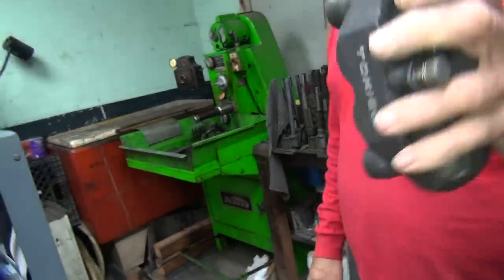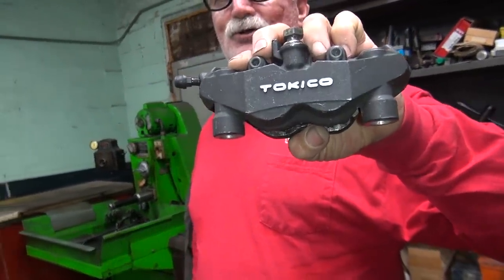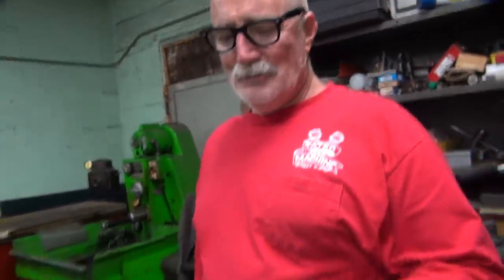What do you got over there? You got a piece of crap you brought over here for me to work on? This is a caliper I'm going to put on that swing arm. Tokico. Does that come off your Honda? I think it was off a Ducati. No, Kawasaki. Suzuki — same difference. GSXR. How about Yamaha? You missed one.